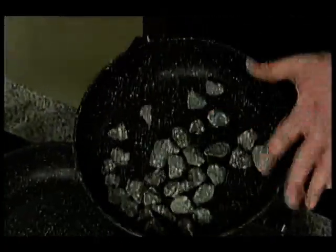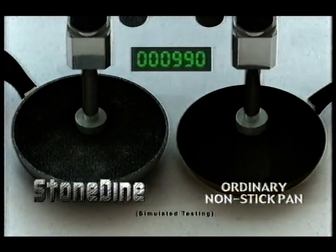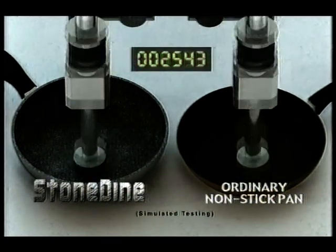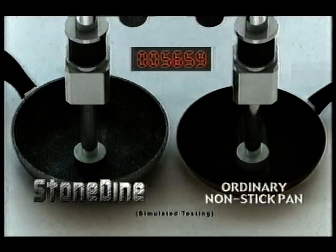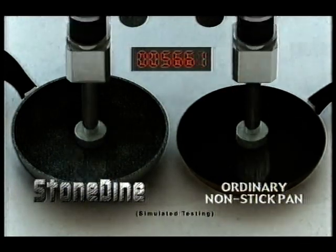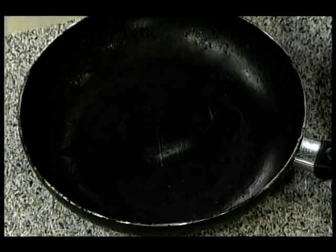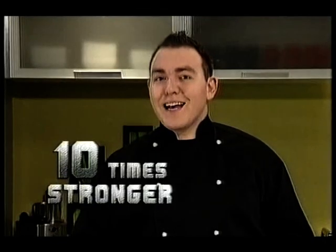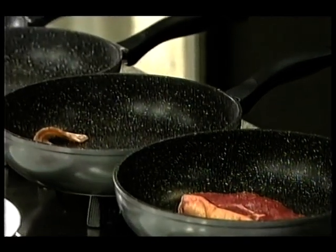Now the reason I toss gravel in your Stone Dine pan is to emphasise that all good quality non-stick cookware goes through a standardised abrasion test where the pan is repeatedly scratched to see how long it should last you. A lot of pans will only suffer 4,000 to 5,000 abrasions before they end up looking like this. This Stone Dine coating will stand up to 40,000 to 50,000 abrasions in that same test — so it's 10 times stronger and will last you 10 times longer than many non-stick pans on the market today.